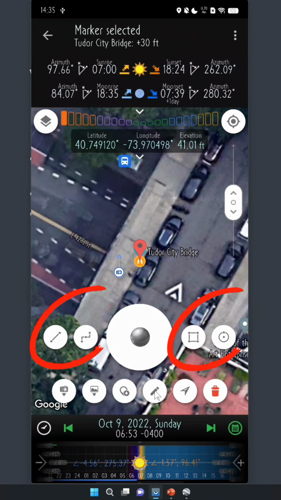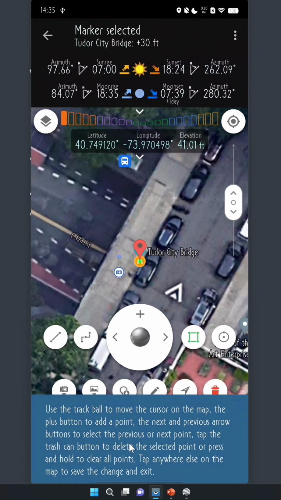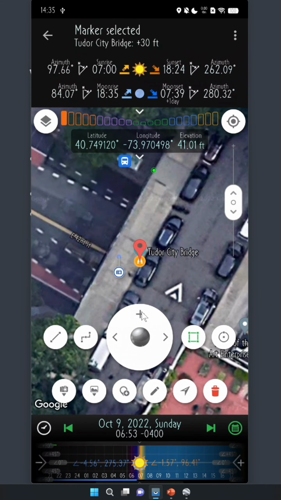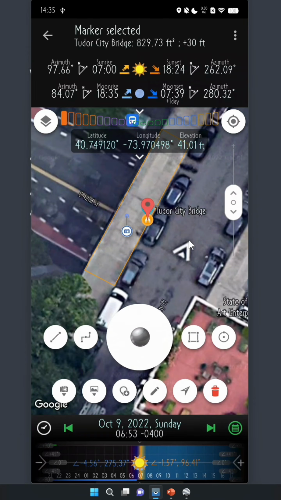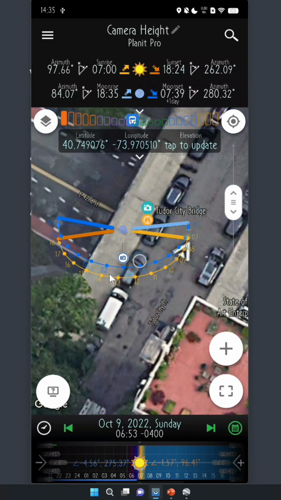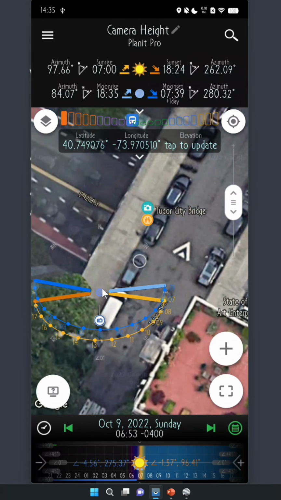If you don't see those 4 buttons on the side of the joystick, that's simply because you didn't subscribe to the 3D model, which is something you may wish to consider. But now I can use the joystick to define the region for the bridge. Done. Now, if I drag the camera pin near the marker, the rectangle is shown when it's in the region.